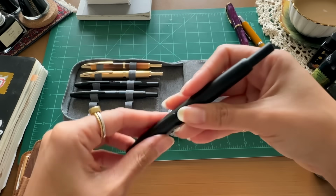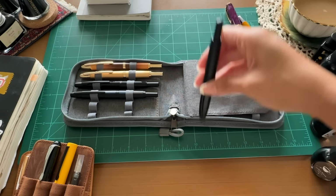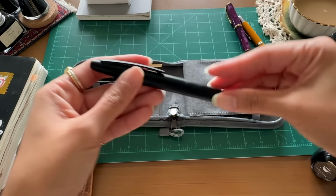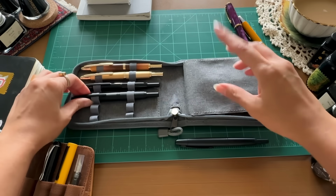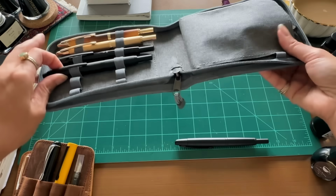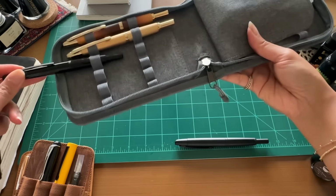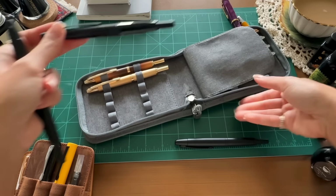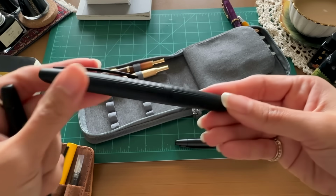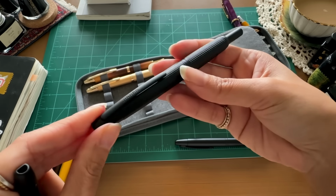Very sleek. And then you guys know I had this accident where it actually fell into my lap and then somehow bounced onto my carpet and the nib broke, which I don't understand how it broke so easily because these nibs are pretty sturdy. And as I was waiting for my replacement, this is the one I ordered, but it was taking a long time. It was this one with the little ridges. I like this, all black.